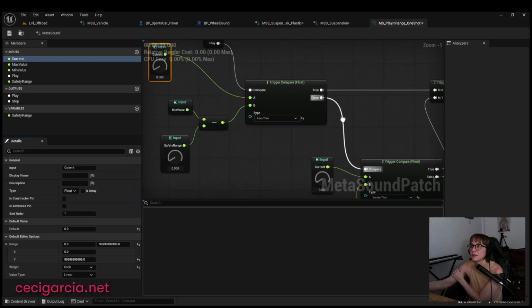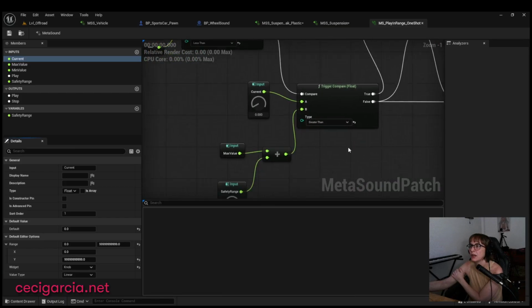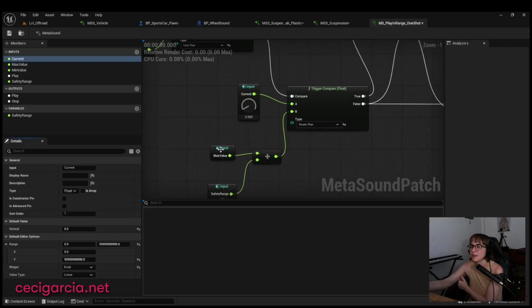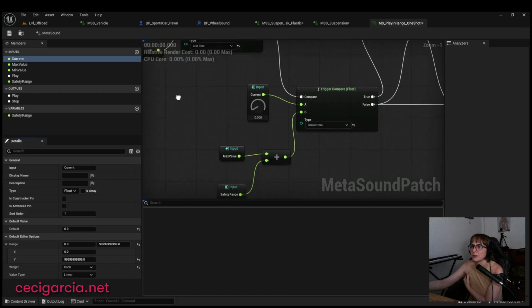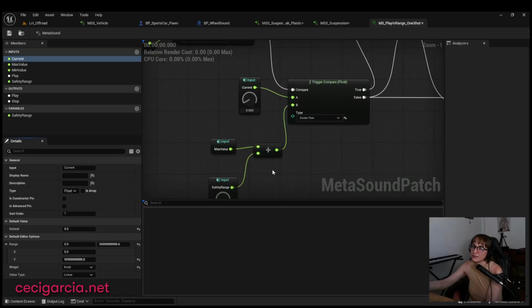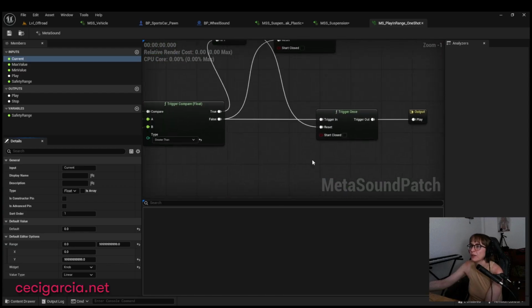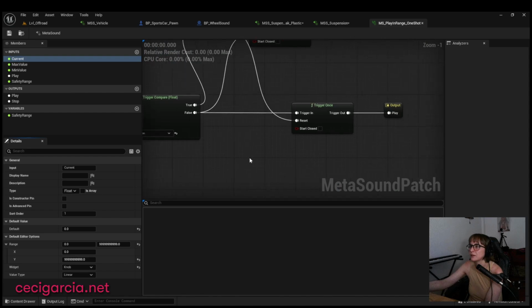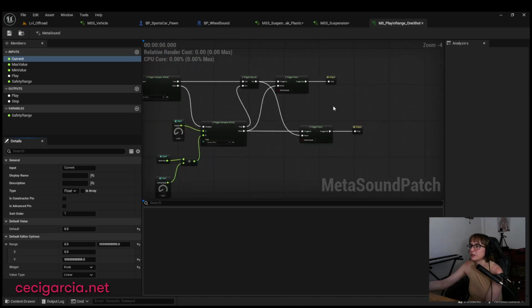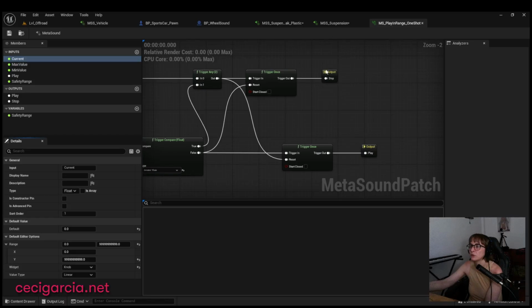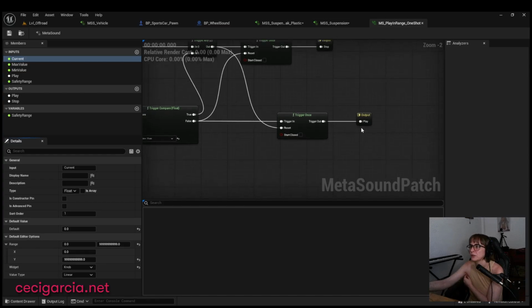But if it's not less than the minimum value and is greater, and not greater than the max value, it will trigger play, else it will trigger stop. The stop I use for the engine. Right here there are just one shots, so I'm just using this.